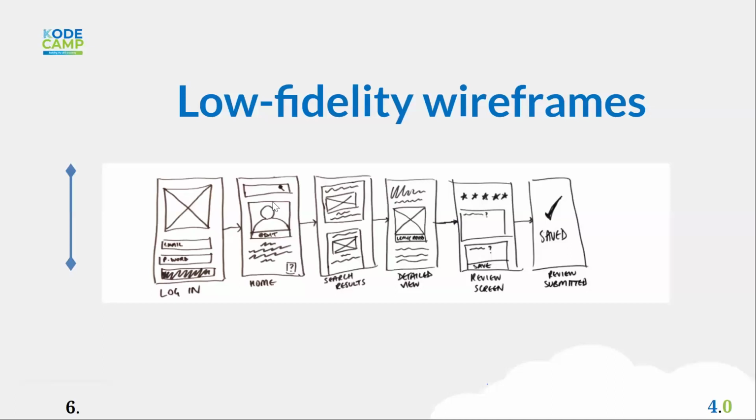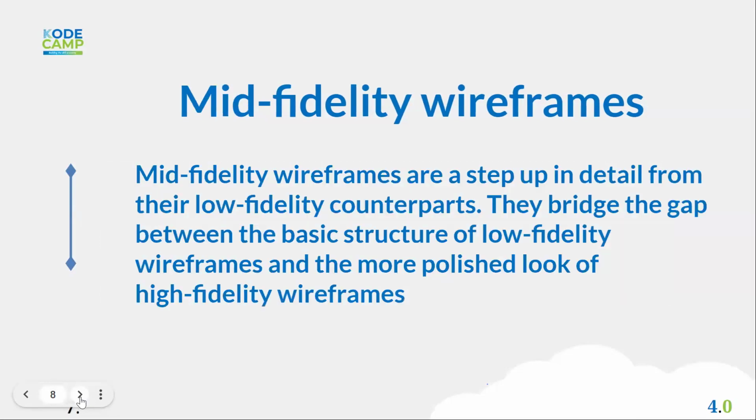When the user searches for a particular thing, this is the result the user gets. Then you have a detailed view: when you pick a particular item from the results, you can now see the detailed product view. Then you have a review page where you can give a review, and where you can submit it. So it's more like a blueprint that represents your idea, but this time on the screen, usually in white and black or freehand sketch.